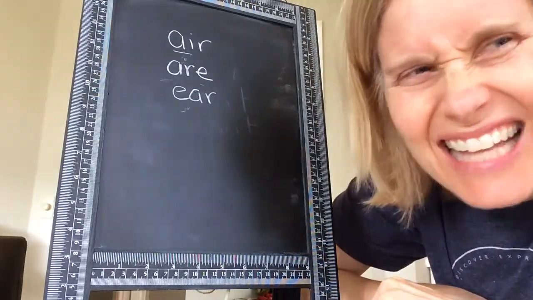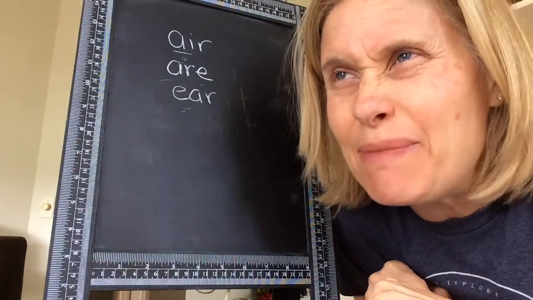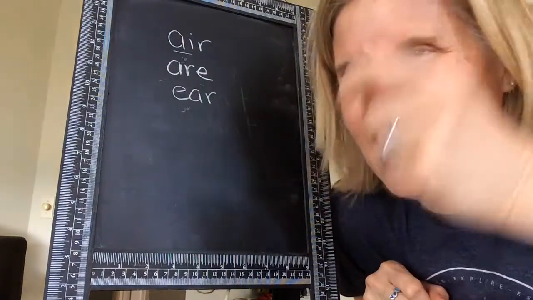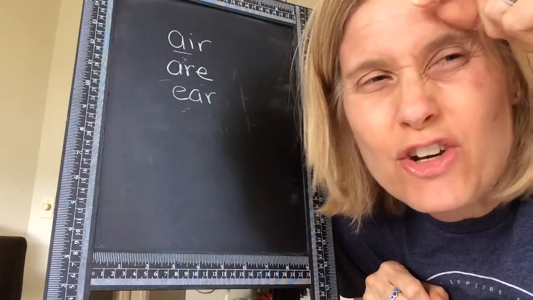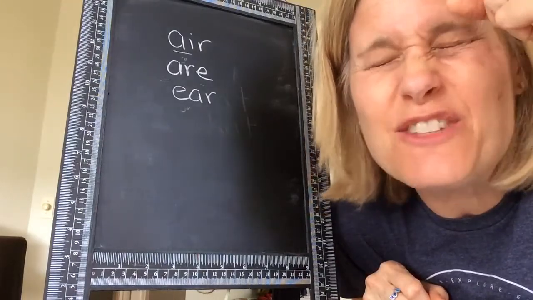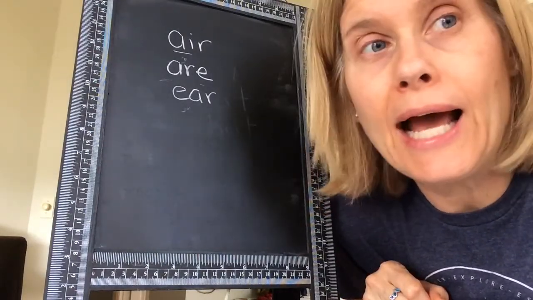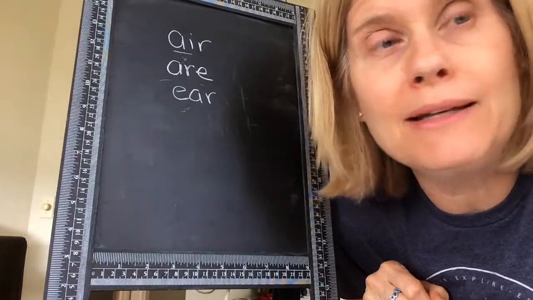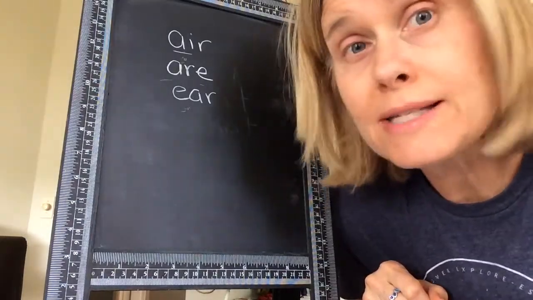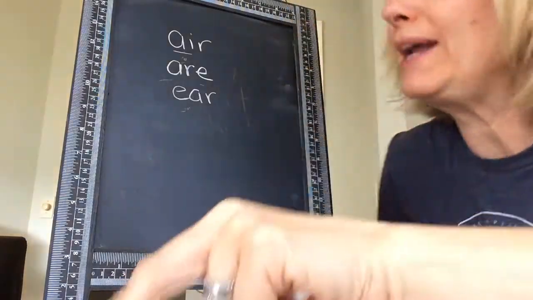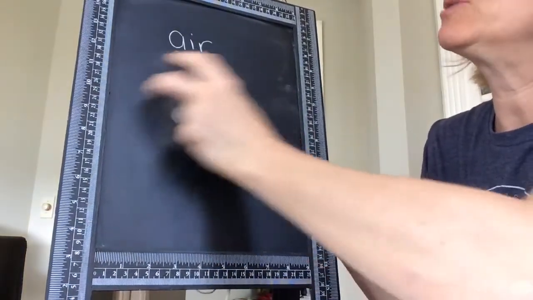I can't exactly explain it, you guys. It's like something happens inside your brain. We talk about the neurons inside your brain, and they just fuse together, and all of a sudden your brain's going to be like, oh, I know it. I can't tell you when it's going to happen. But just all of a sudden, you're going to understand it. And you might already understand it. You might see these words and say, oh, Mrs. Chasman, I already know this, and not even realize you know it.